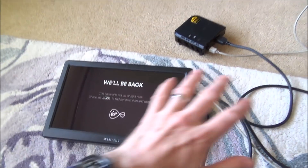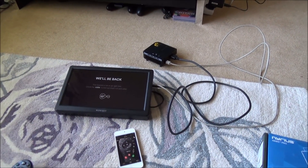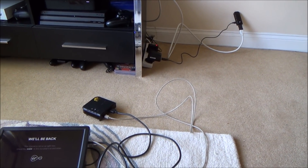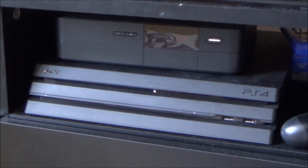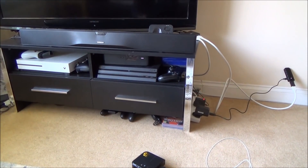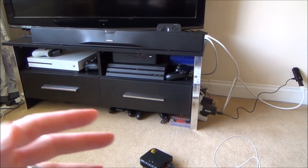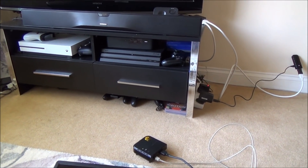This video is going to move this setup through every single room in my house to see what the picture looks like and whether it works. That will give you an idea whether you want to invest £250 in this yourself. I'm using a set-top box as the source because a lot of people don't want to buy or rent a second or third box. With this system you'll watch the same content in each room — for example, watching downstairs normally and then in the bedroom when you go to bed.